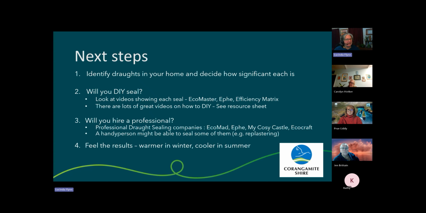When we first started doing things to our house, one of the very first jobs we did is we went around and we filled in the 2 wall vents in every room, which seems like a really small thing to do, but we noticed the difference in our comfort and the feel of the house, and we were absolutely shocked that just that tiny thing could make such a difference. So you really will notice it. And even if this is the only thing you get to, or this and a couple of other low-cost things, it might be all you need to make a big difference to your comfort.